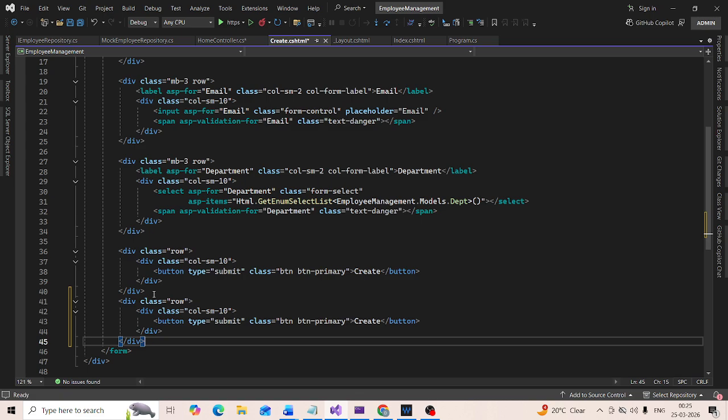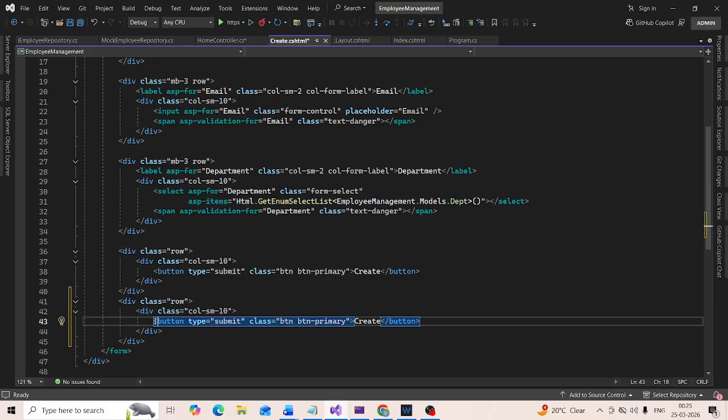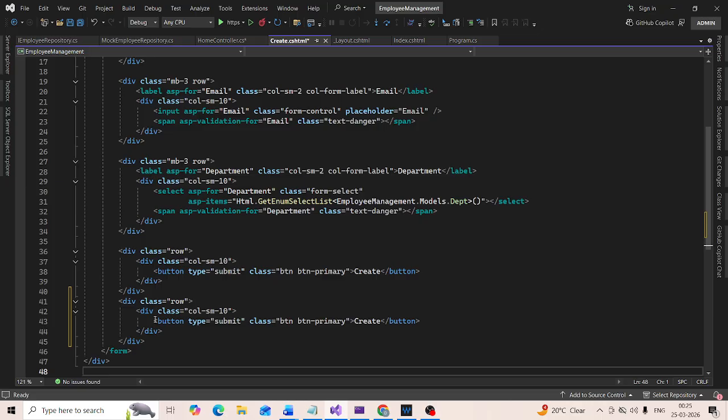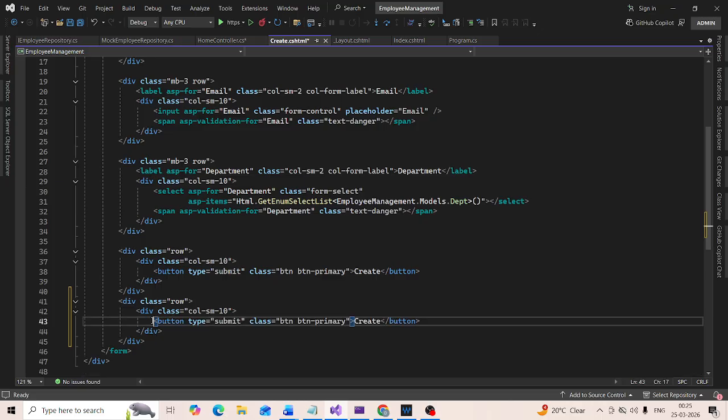We don't need another create button, so let's get rid of that first.